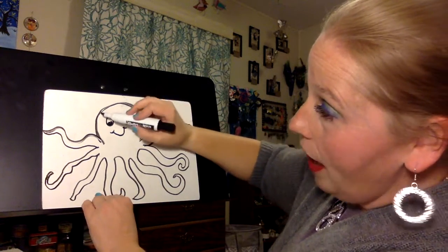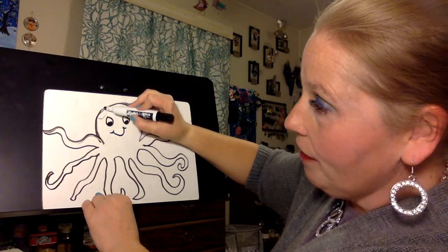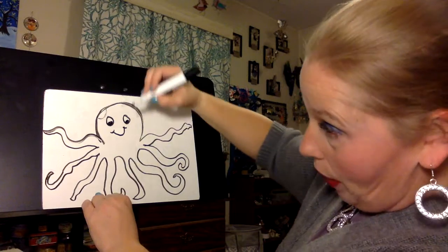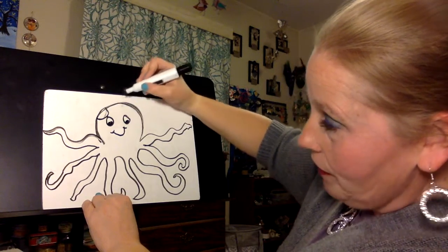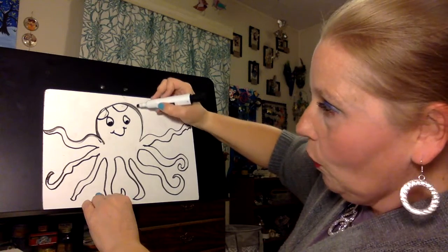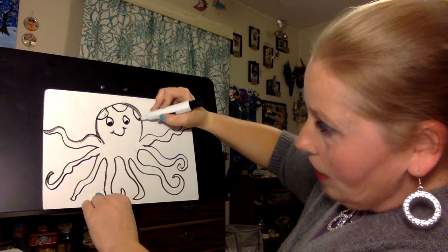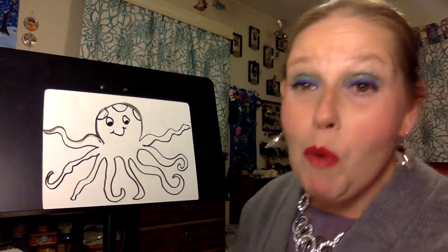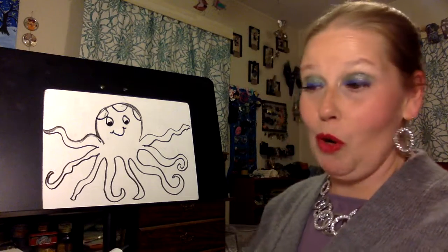So we'll start with those head markings. I'm going to make a half of a circle on the very top of my rainbow. See that? A half of a circle. I'm going to do it again in the middle, a half of a circle. And then again on the other side, another half of a circle. This gives some little markings on our octopus's face. You could add more. You don't have to add them if you don't want to.